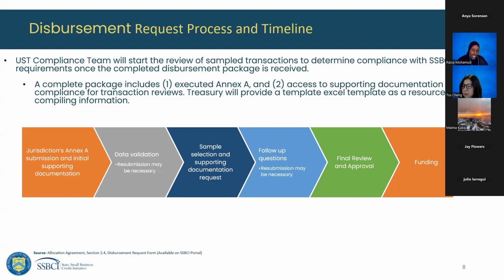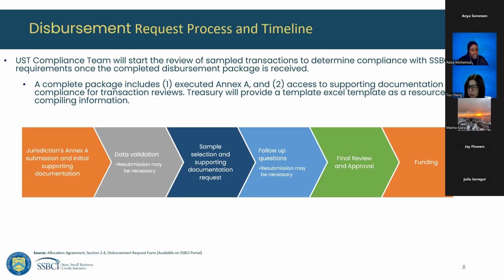Once the Annex A is signed via DocuSign, SSBCI will be notified, and now moving into the gray box, data validation will be performed on that disbursement request form. So this data validation checks for completeness of the disbursement request form, as well as some major program requirements. So we're going to be looking for private financing ratio, the SETI objective, the required expended transactions that we just discussed, as well as the lender capital at risk. These data validations may also require communication between compliance and the jurisdiction, and potentially resubmission of the disbursement request form.